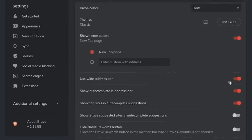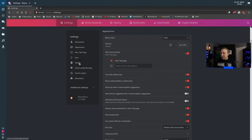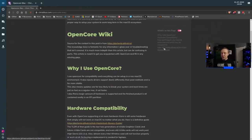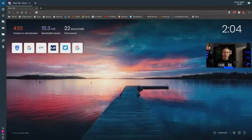On the home button, I use the wide address bar, which isn't on by default, and I add the home button in the top left. That's basically my setup. I only have minimal extensions because the built-in Brave ad blocker is really good — even on my own website, it blocks all my ads, giving a really clean experience without adding extra bloat through extensions. Obviously, if you're on my website, try not to block the ads, but if you do, I get it — I hate ads too and I even block them on my own website.